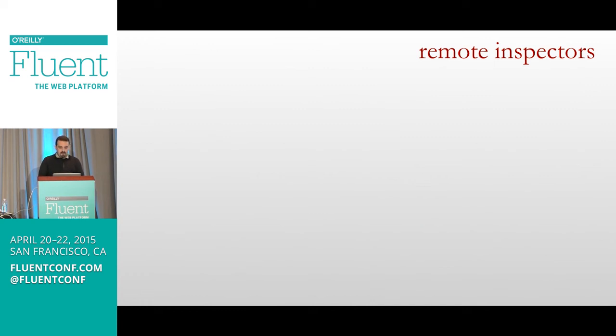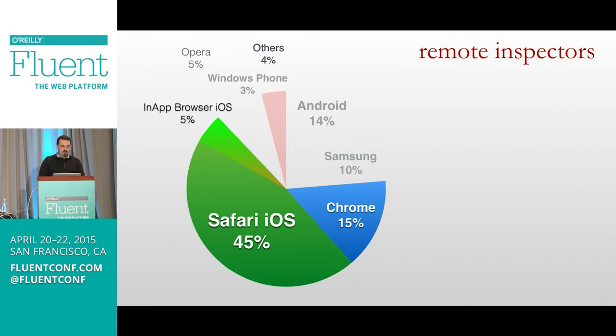So a remote inspector is available on Safari, Chrome, Firefox, that's why I have a great others there, but it's not available for Samsung or Android browser. So you cannot remote inspect that browser. So if you have a bug there, or if you want to profile your JavaScript and see memory problems or memory leaks problems, you cannot do that on Samsung or Android browser. Only on Safari and iOS if you have a Mac.